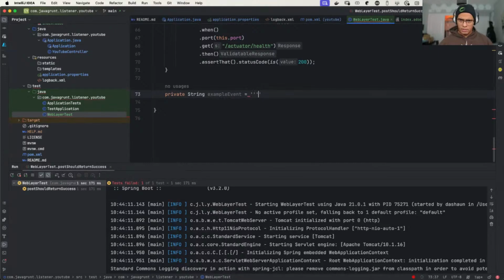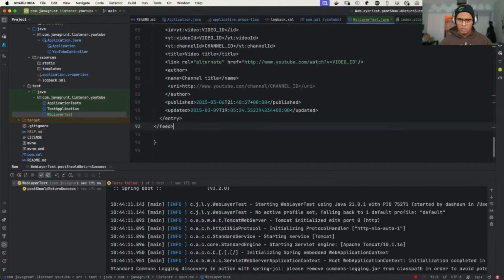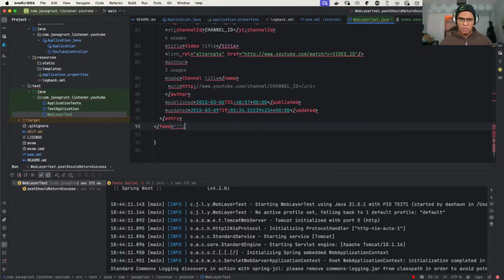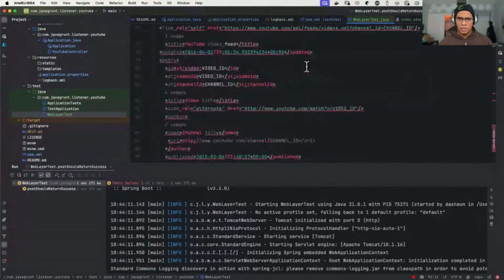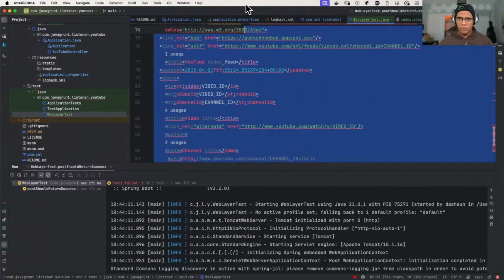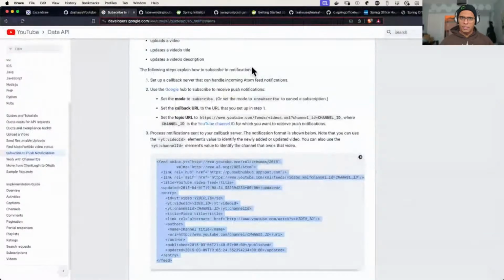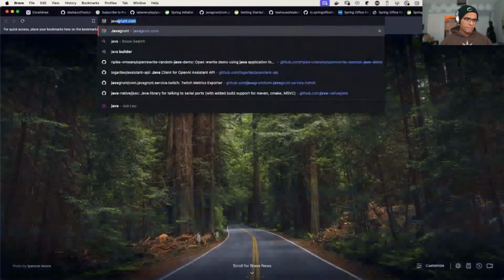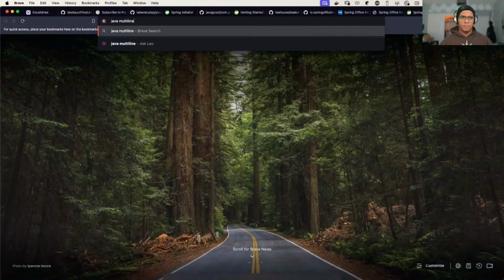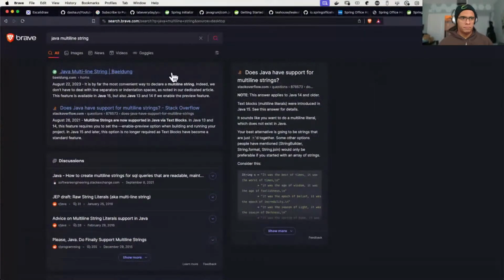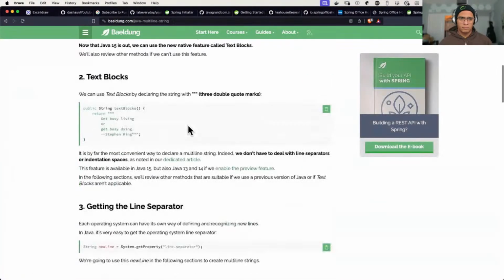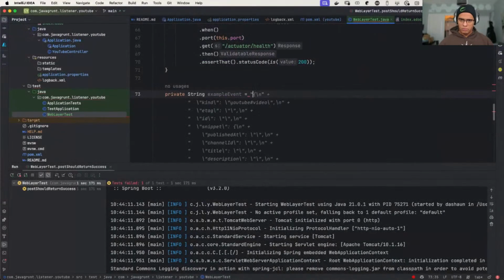Is it like this? How do I do the multi-line string? Quote.